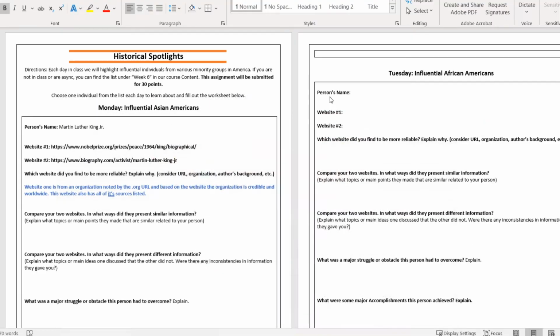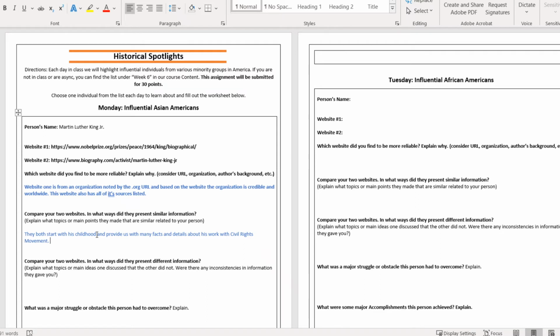So when we're answering this question, in what ways are the sites similar, we can say they both start with his childhood and provide us with many facts and details about his work with the civil rights movement.